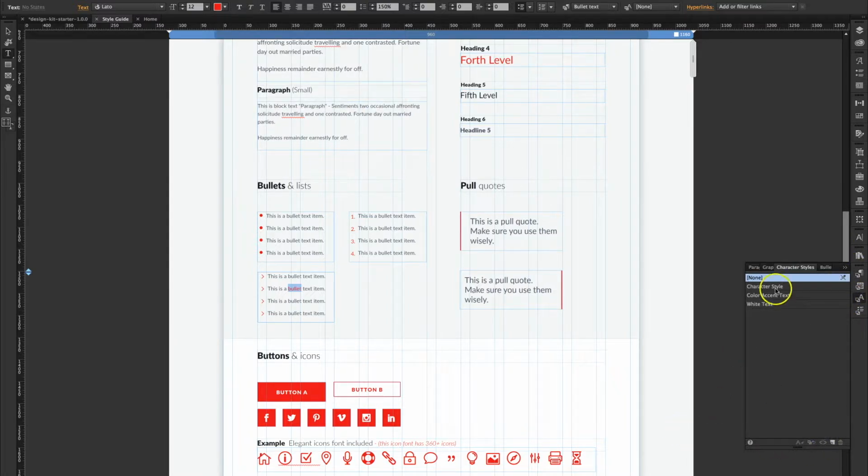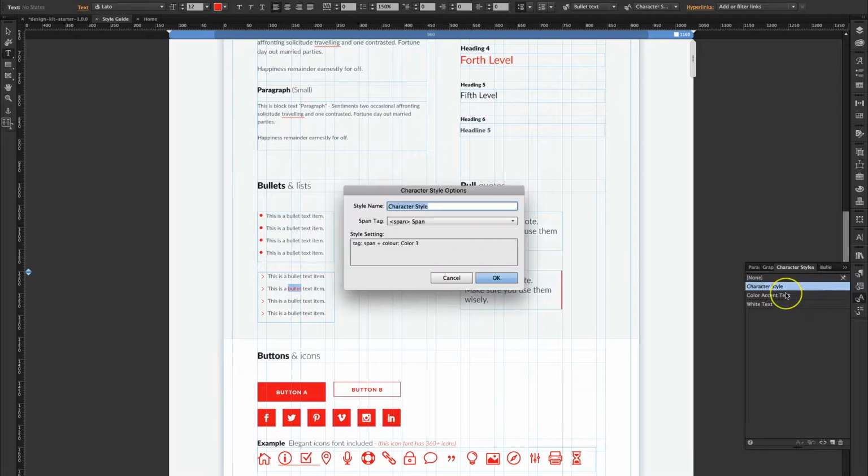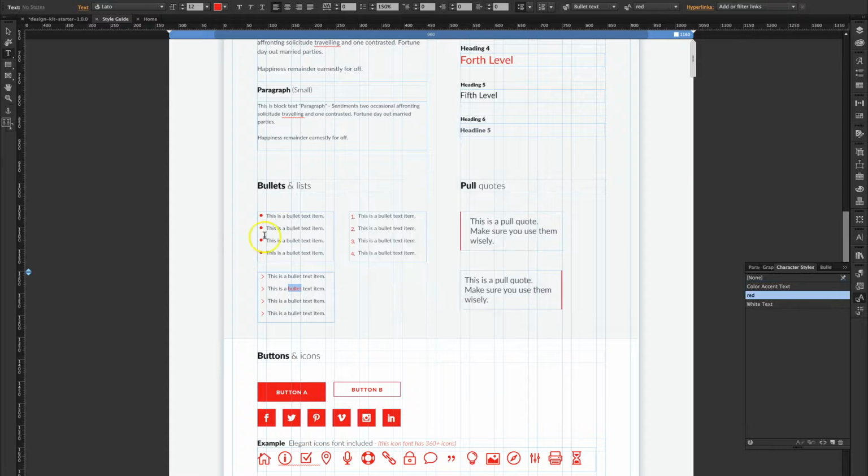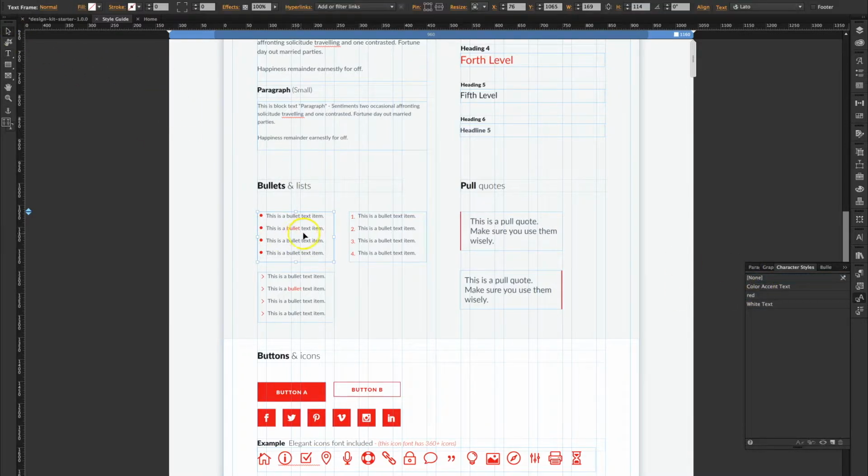Let's create a new one there, and let's call that red. And you can see the tag that's going to wrap it around in the HTML. And now what I could do is I could select another piece of text and use my red and just change that. So character styles are used within paragraph styles to change just a specific piece of text.